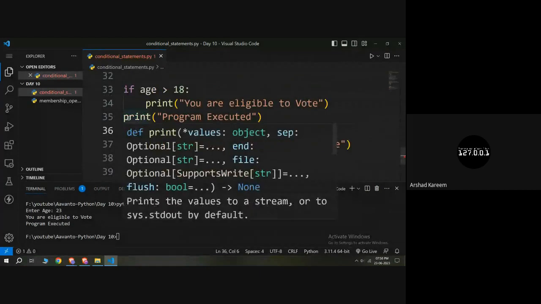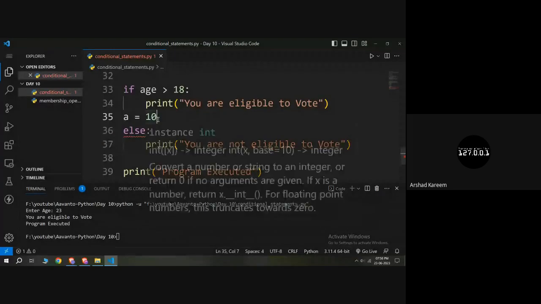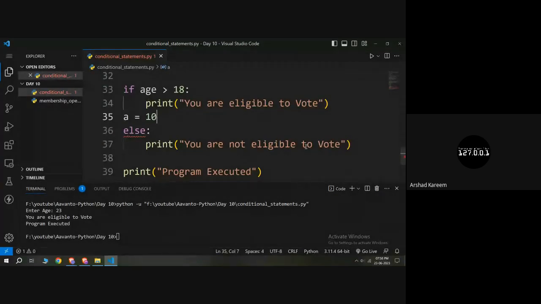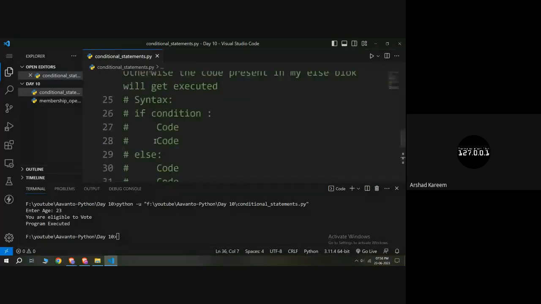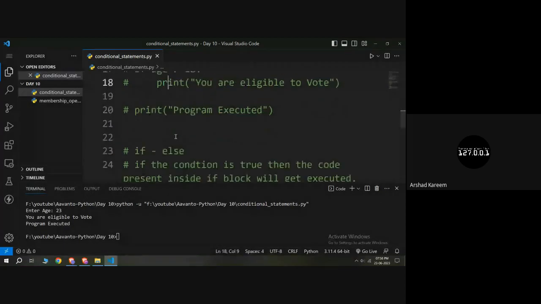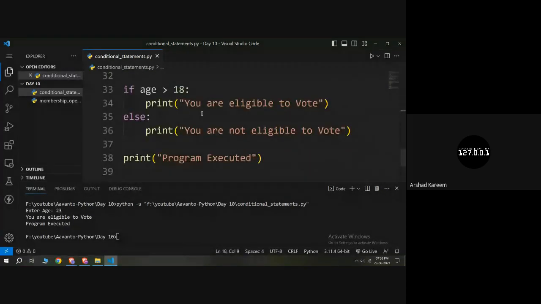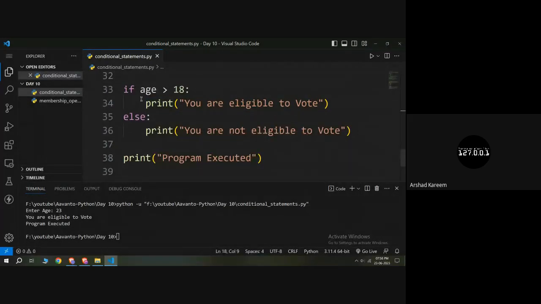If I mention a print statement like this, or if I declare a variable something like this, then I will get an error, because right after the if block, the else block should be present. There should not be any other lines of code in between my if and else block. So according to syntax, I need to make sure that after completion of the if block, the else block is present. If I'm not using else, you can see here I haven't used an else block, so it's okay. If I am using an else block, then I need to make sure there is no other code between my if block and else block. After completion of the if block, I need to start the else block immediately.